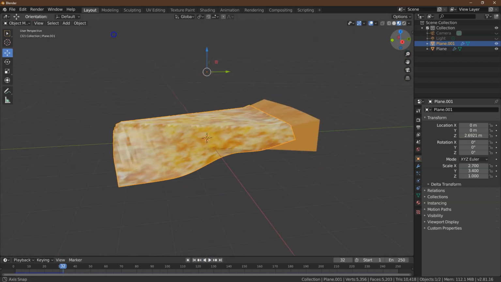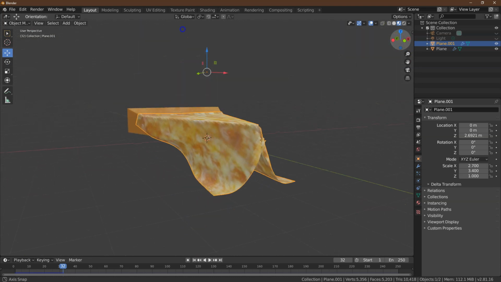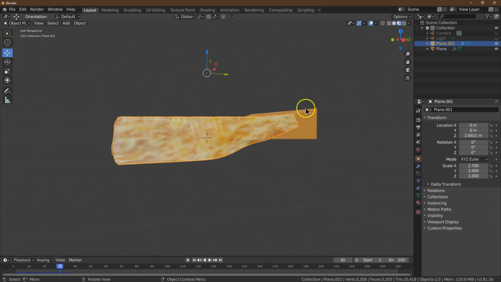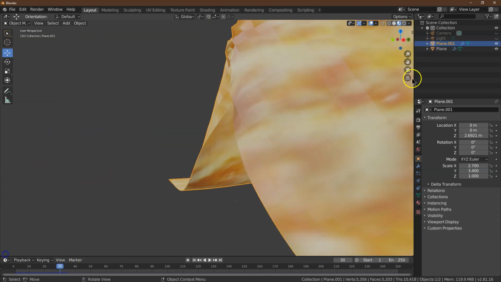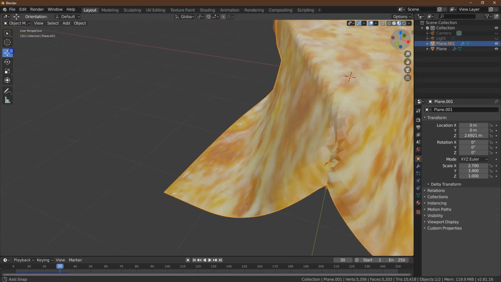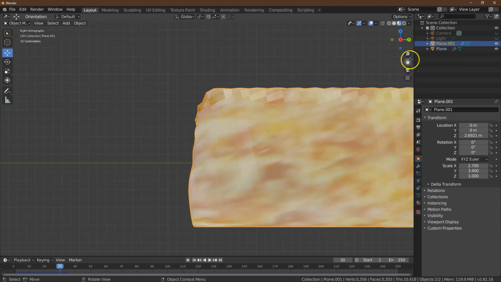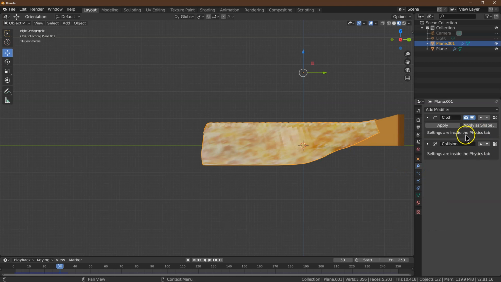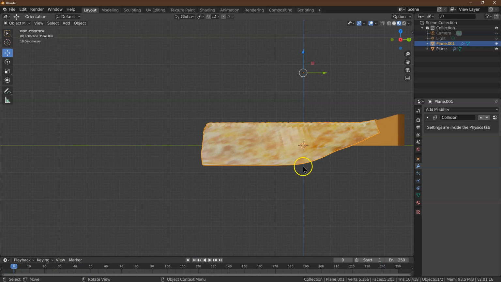Boom. Okay, so I am liking this. Yes. All right, that sticks out a little bit, and that will be fine. I'm liking it like this. So I'm going to go ahead then, since I do like it like this, on the cheese, go to modifiers, and apply the cloth. And now that's how it is. Doesn't change up on us. Okay? So with that applied, there's several things we are going to do to make it even nicer.